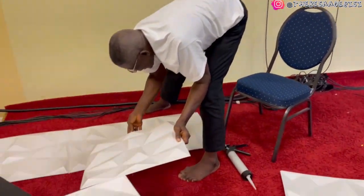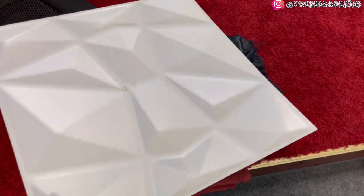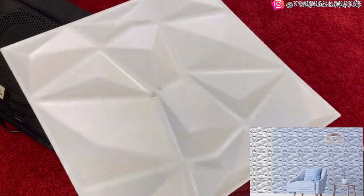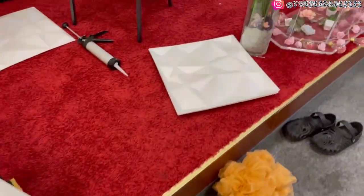Okay, so I'll be fixing it with my dad and we're about to get busy right now trying to set it. You can see this is what we're using. This is called 3D wall panel. Yeah, it's very soft. It's like formica, for those that know what formica is. So that's what I'll be using.